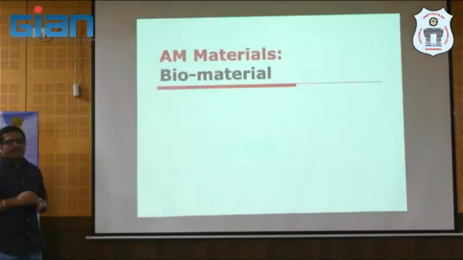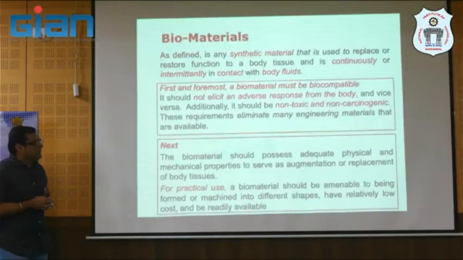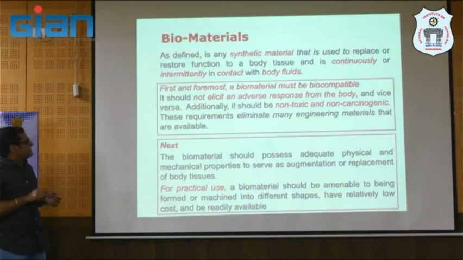Let me focus on the biomaterials. So how do you define a biomaterial? What is a biomaterial? If you see the definition, it is a synthetic or man-made material that is used to replace or restore a function to a body tissue. It may be continuously or intermittently in contact with body fluid.